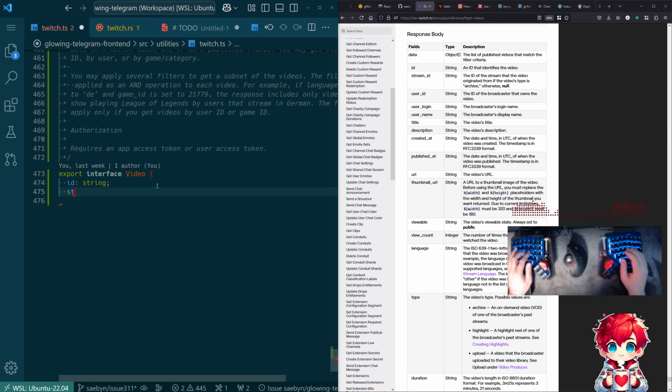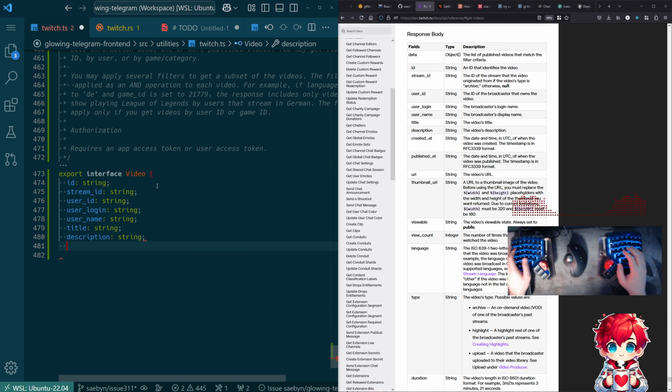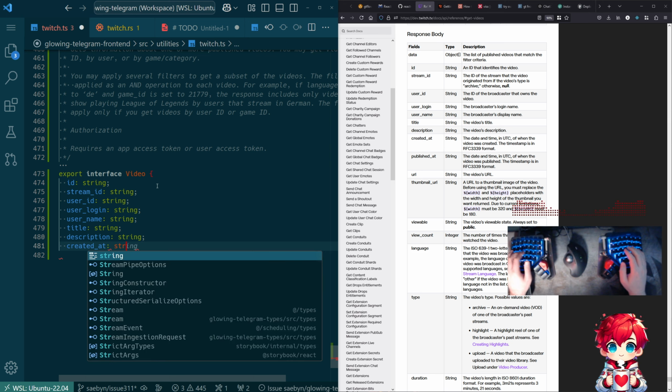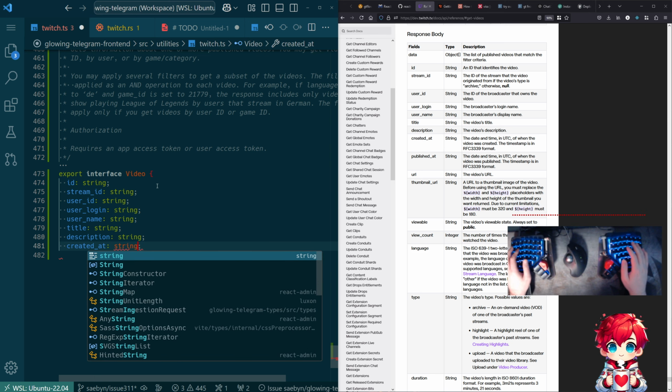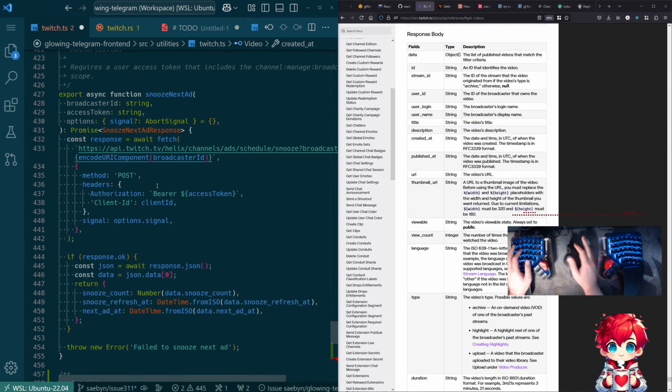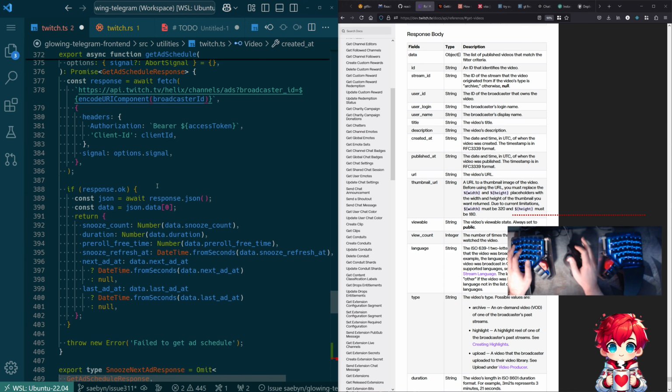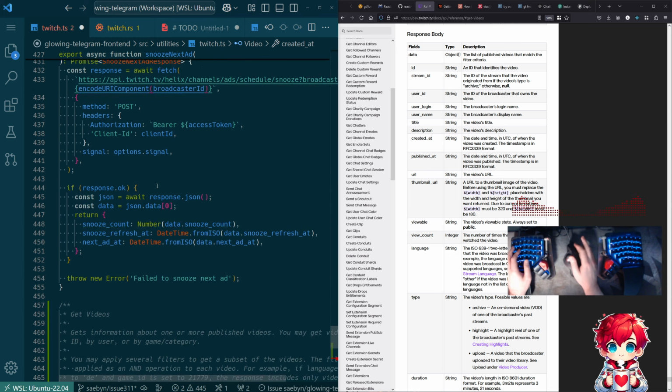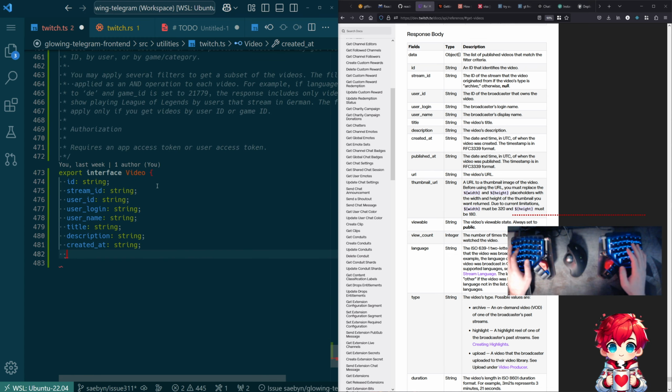So we have ID, stream ID, user ID, user login, username, title, description. Very nice. Created at. I could parse it. Am I doing that in other places? Do I care to? I think I'll just leave it as a string. Yeah.